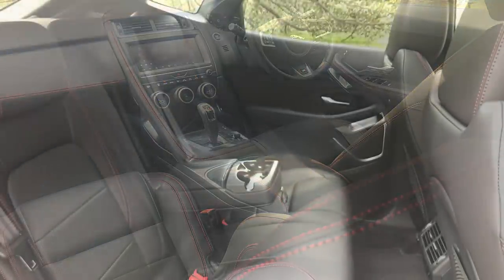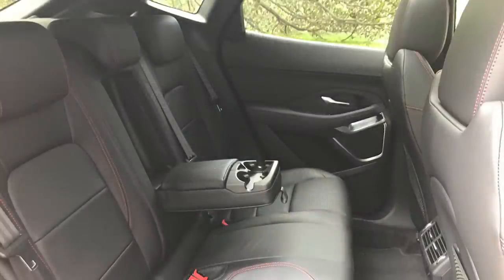Really good rear room. It has a huge glass sunroof as part of the spec, and it's nicely finished. Red contrast stitching on some leather and all of that. What I had in the negative column was that it was quick but not really urgent.